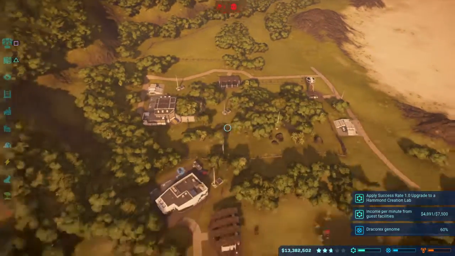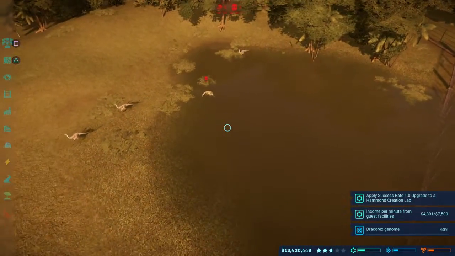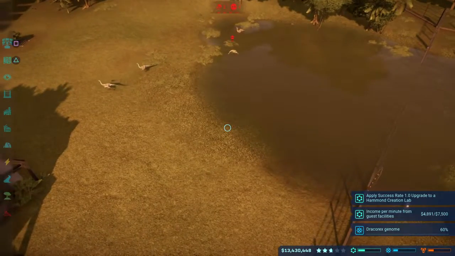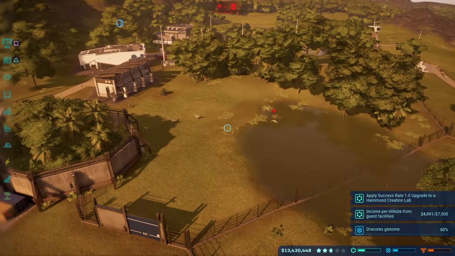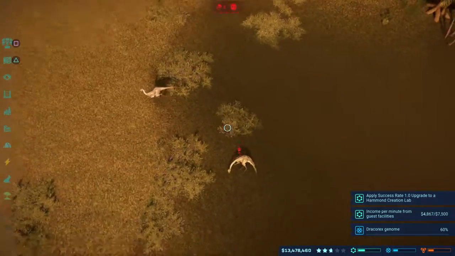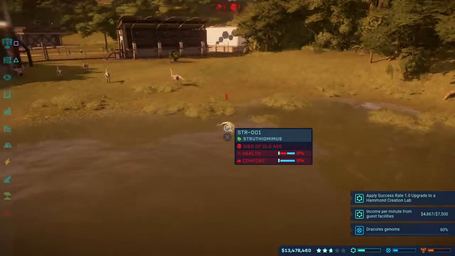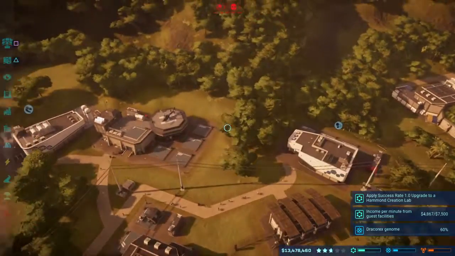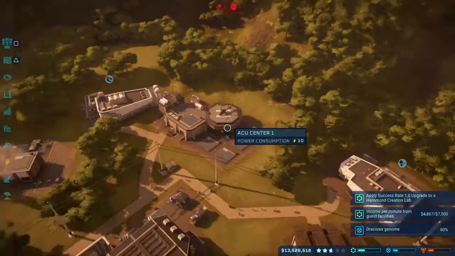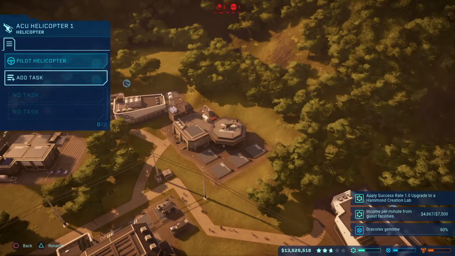Dead dinosaur. I wonder who. Oh, okay, right here. See, they drop like flies. It's just terrible. Or did he just drown? No, died of old age. Let's just assume he drowned. Didn't want to live no longer. In a cage.